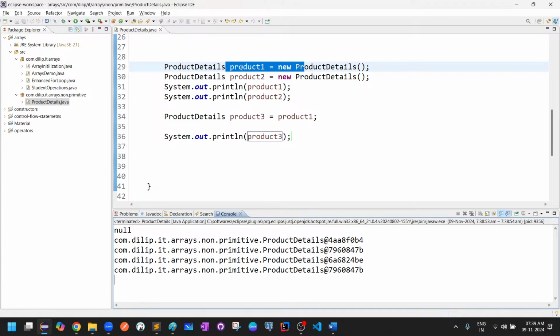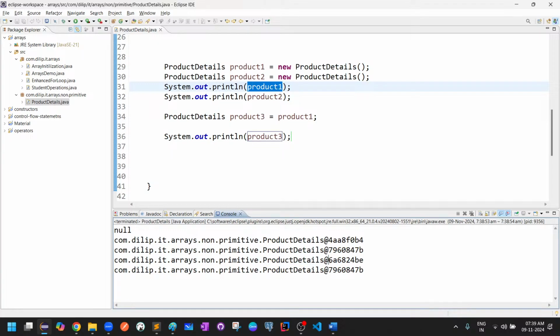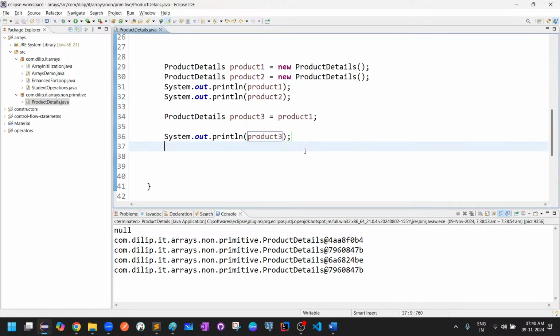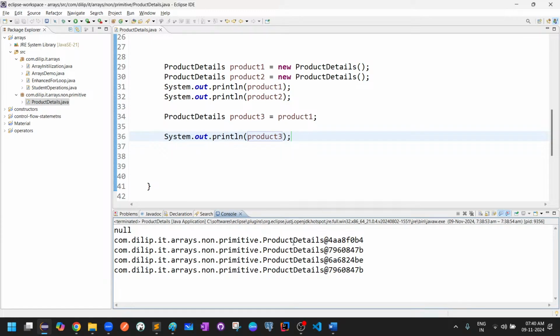So this is how, when you print object references directly, without calling any methods or variables, it will always print the class name of the object the reference points to, at the rate hash code value. That simply means a memory location. This is the behavior we generally see when you are printing only references of objects. We probably missed this point earlier, but it's okay now. This is the way you have to understand it.